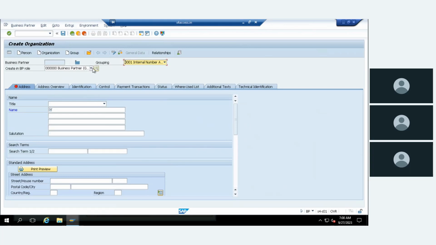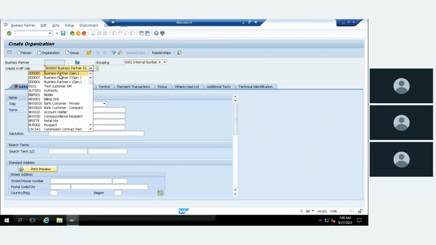Now multiple roles are there. What are those roles? You want to create this customer as which business partner? If you select the business partner role 000000, your general data will be created. Now as an SD consultant, we are going to create the customer, so we select this role. There is a standard role; we should not touch the standard roles. FLCU00, FLCU01. If you want to create the vendor, use the role FLVN00. So this is the role FLCU01 to create the customer.